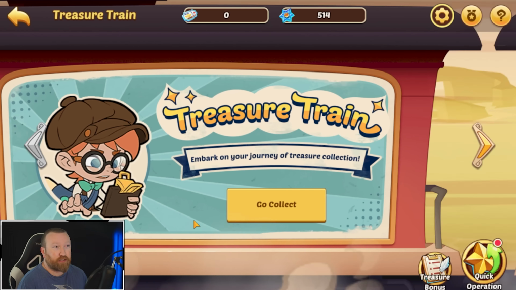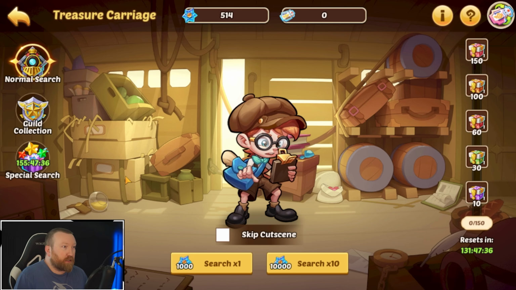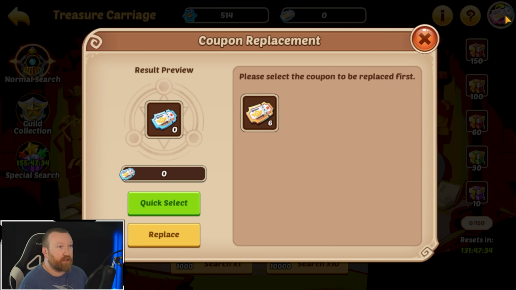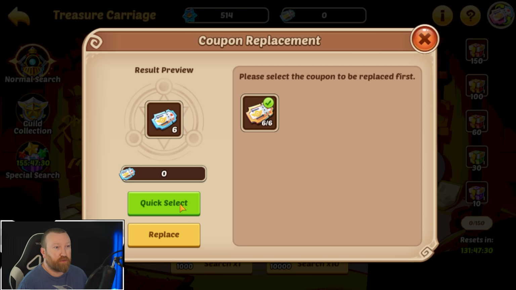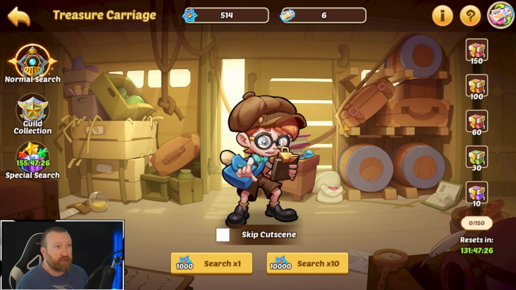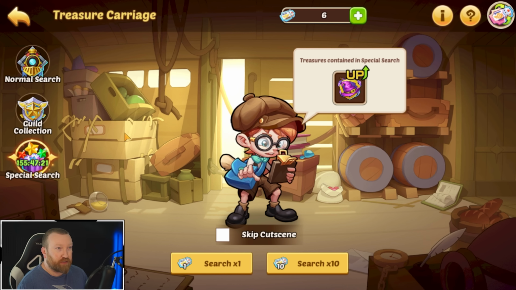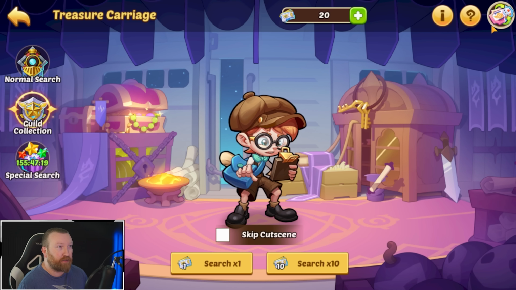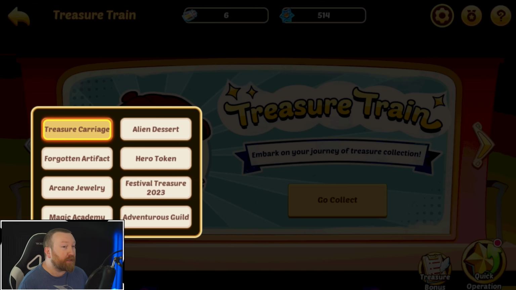So if we come over to the treasure train, I imagine there is a, wow, there's a lot of stuff here. So they put the event in here. They have the conversions now for if you had the old ones. Yeah, cool. So you can get those as regular treasure coupons. That's fine. You have the special search, which is of course for the new stuff. And we have the guild collection. Well, I kind of want to see what they look like first.